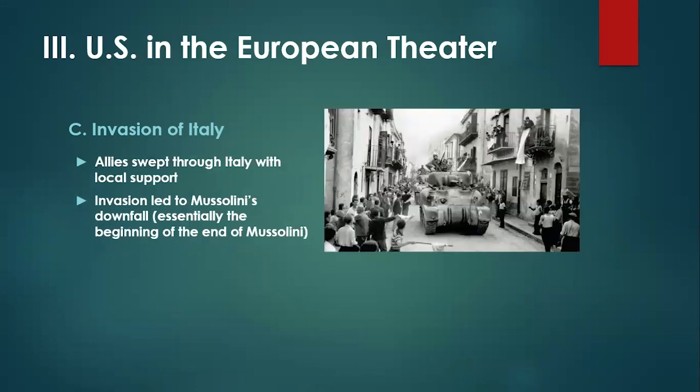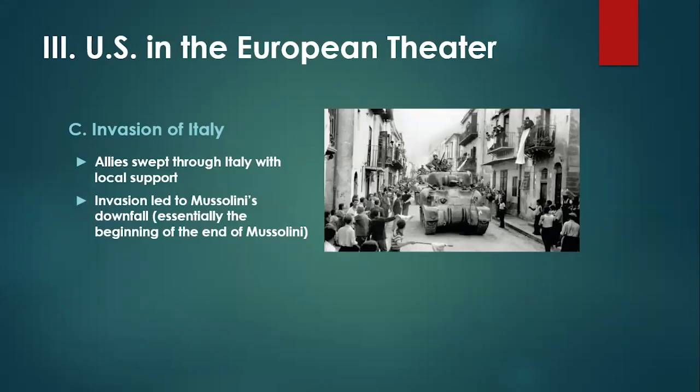Once the Allies were able to invade Sicily with help from both the Italian American and Sicilian mafia, they basically swept through Italy and got a lot of local support, largely because local mafia chieftains would go around telling people, you had better support the American effort here if you know what's good for you. And this essentially led to the beginning of the end of Mussolini. So basically, I don't want to get too lost here. He got kicked out of power for a while, then he came back for a little bit, basically under a puppet government run by Nazi Germany, and then eventually he ended up getting executed.